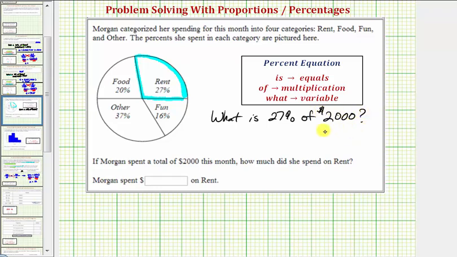We'll set this up more formally as an equation in just a moment, but the quickest, easiest way to determine the percent of a number is to convert the percent to a decimal and multiply. So 27% as a decimal is equal to 0.27, so we'd find the product of 0.27 and 2,000.